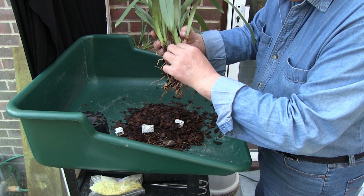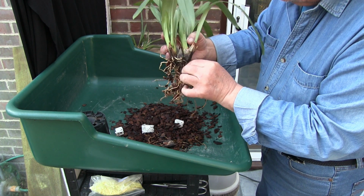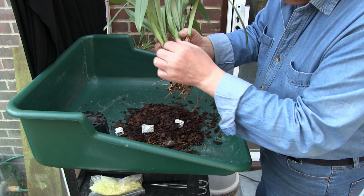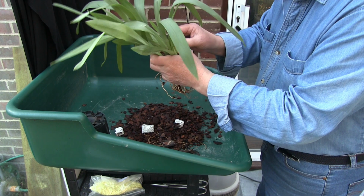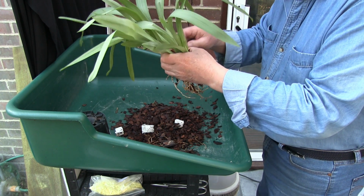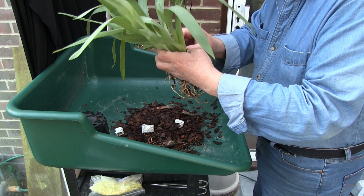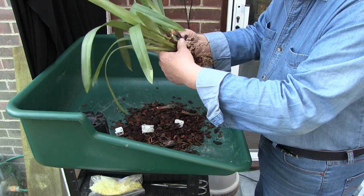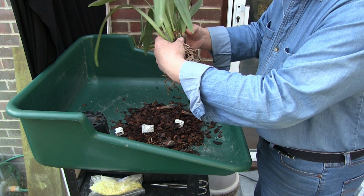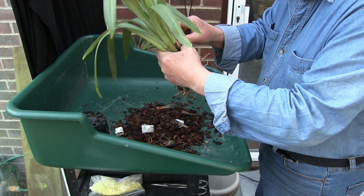It's got a couple of rotten bits there, but not too much. Not enough to cry over. Right, I think this is just suffering from old media, really, tired media. Don't think there's anything dramatically wrong with it, although none of these roots are active. None of them have growing tips on them.